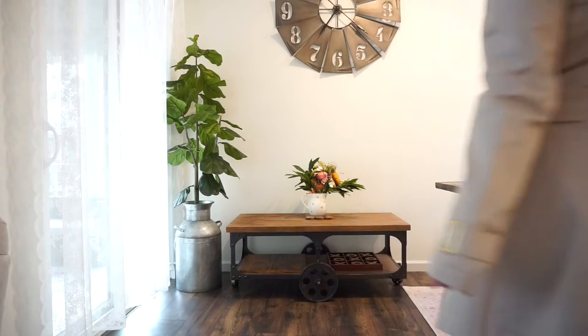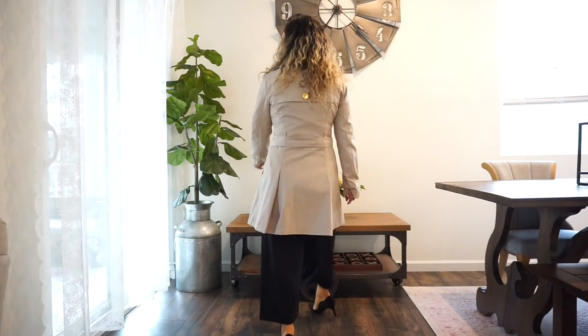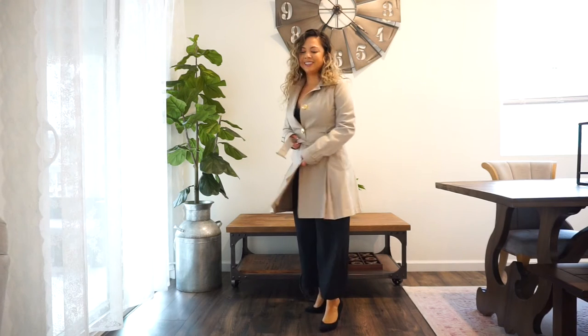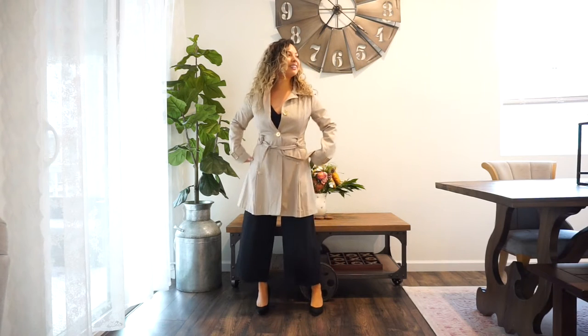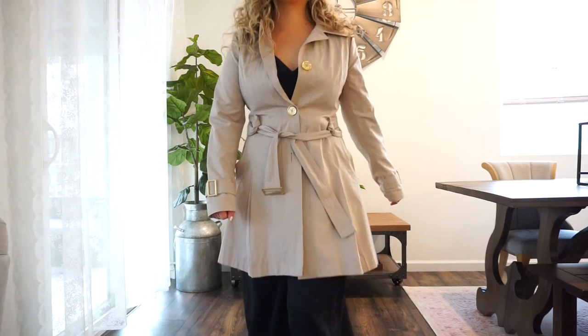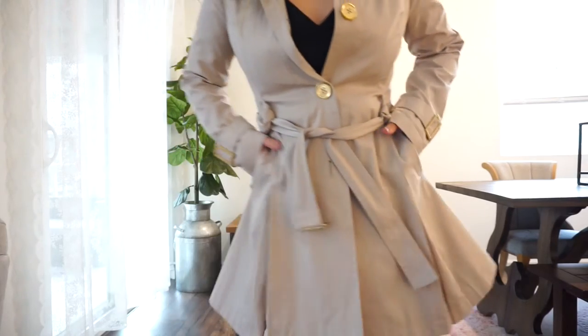Next up is a jumpsuit. I love a good jumpsuit and throwing a trench coat over it is perfection. This one is from my boutique from a few seasons ago — it's all black, crop length, and wide leg, which is perfect for being on the petite side, though it would also work great for taller frames. I paired it with some suede black pumps. This is a little more dressed up, but the suede element is very fall. This is something I'd wear for outdoor dining or a small family holiday dinner when you want to dress up but stay comfortable.